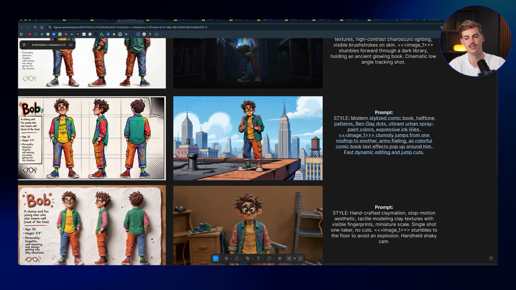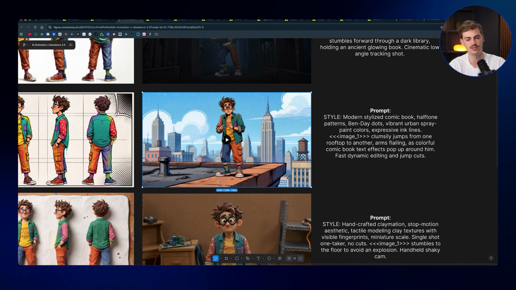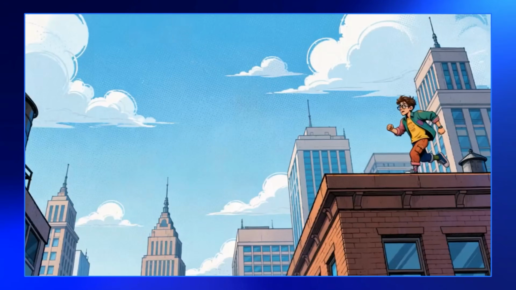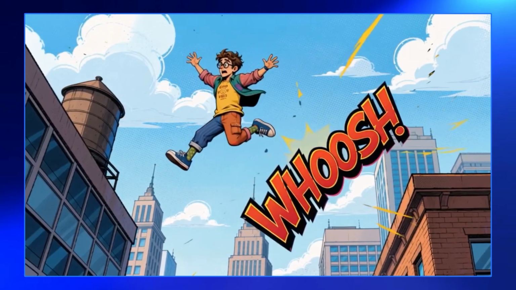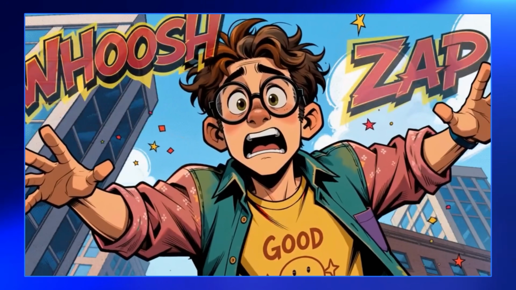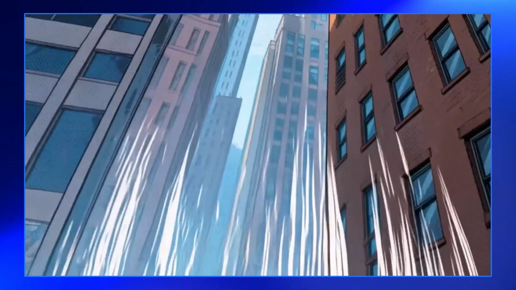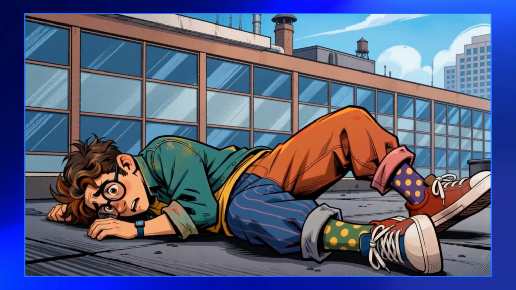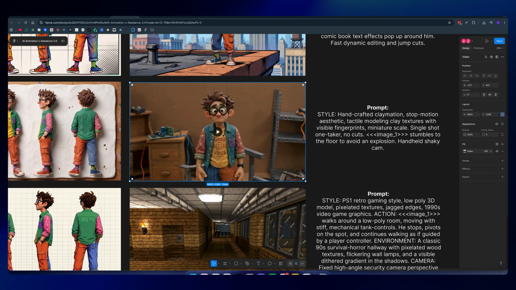For example, if we have an art style like this, so yeah, this is more like a comic. Then we have a claymation, which I love too.